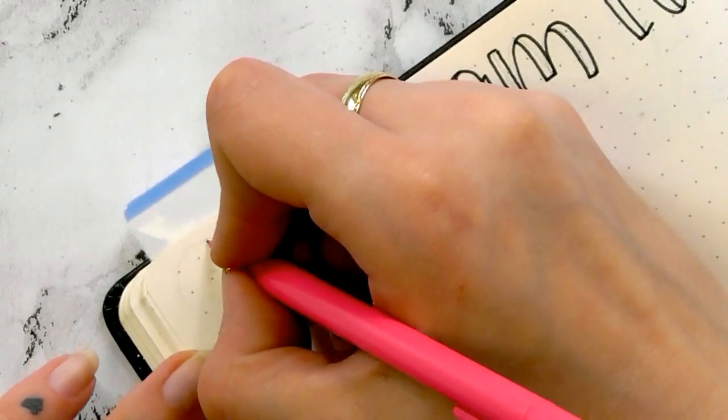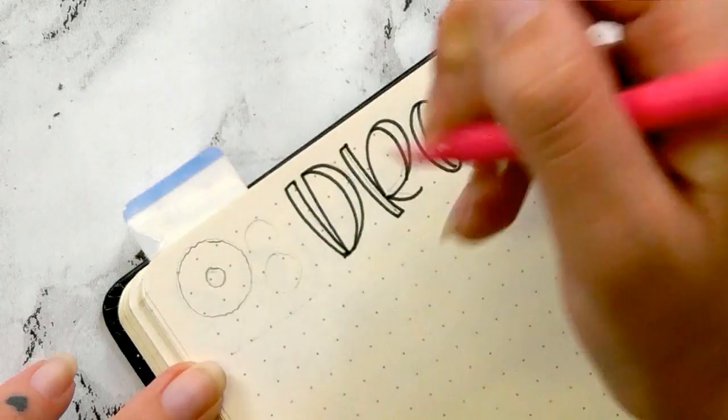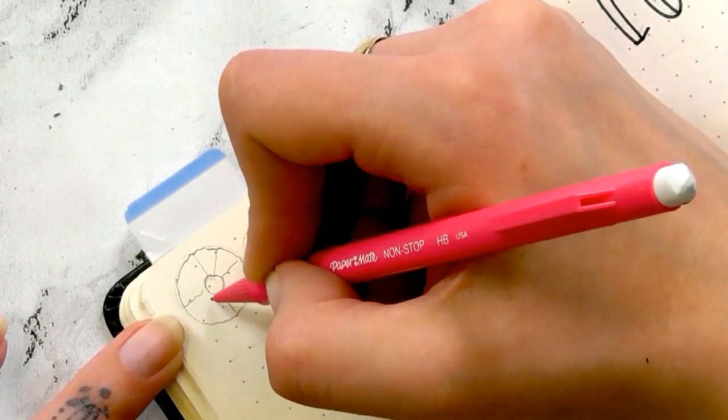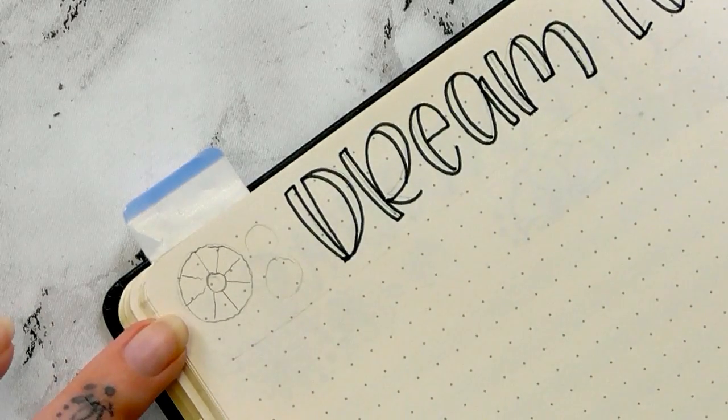So I tend to start with a circle. I didn't do it all the way through the spread because I got used to doing it, but I started with the biggest circle and then the smaller circle in the center. Then I'm sectioning off this circle to sort of show me where the different leaves are going to go.